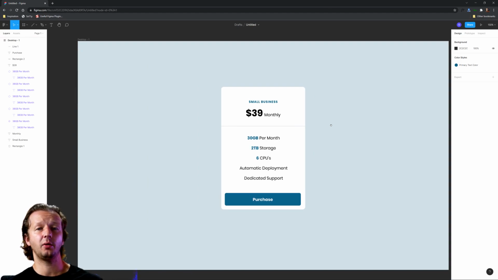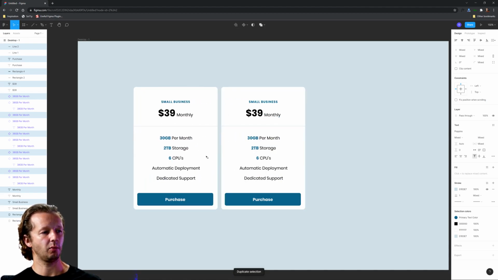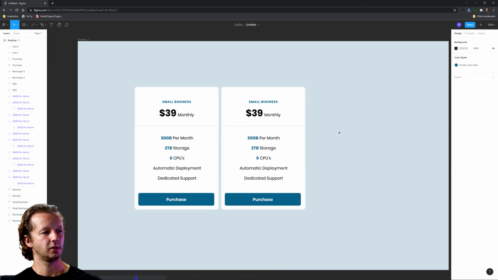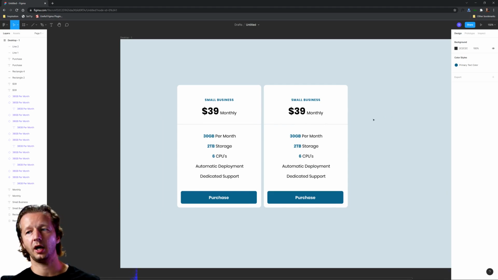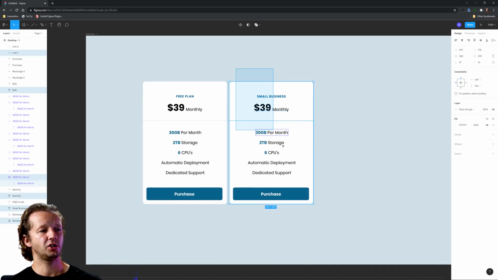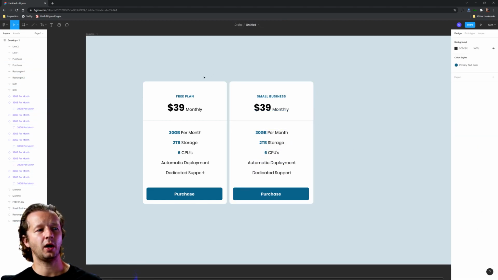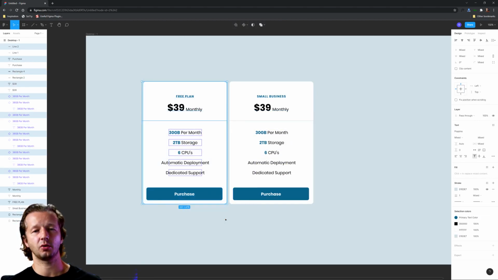Now let's see how it looks though when we start replicating this for the other two options. So Control D, and we're going to move this over holding Shift. All right, now let's focus on this element over here. So this is going to be a free plan. Now you might be wondering, maybe we should have taken everything and made that a component as well, but that really doesn't work well when the second iteration or any other iterations start to change in any significant way, like if you're really removing certain layers and stuff.